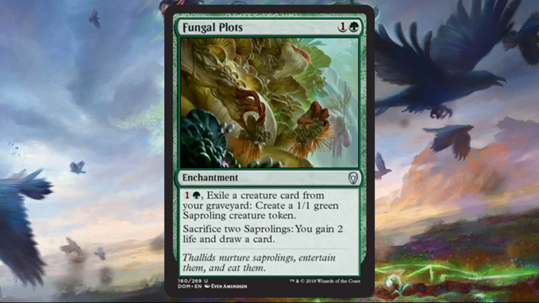Fungal Plots. Okay, I know I typically say I don't like enchantments that enter the battlefield and don't do anything on their own, yada yada yada, but this is an exception for me because first off, it's cheap. I feel like I can sneak this into play, and I feel like the upside is very strong on this.